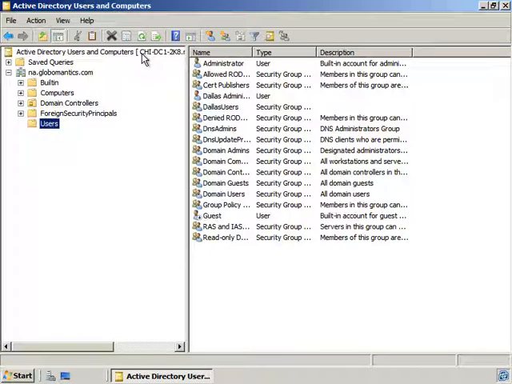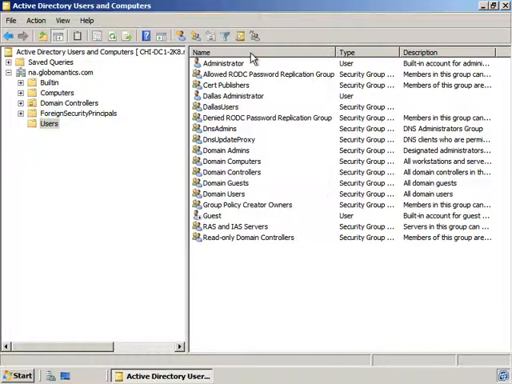And that can create longer logon times and add additional traffic to our WAN link that maybe we don't feel needs to happen. So if we would like to have the passwords for the Dallas users stored on the Dallas DC1 domain controller, well, there's a couple of ways we can do this. Let me go ahead and expand this so we can see all these different groups, because there's a group here called the Allowed RODC Password Replication Group. And basically anybody you make a member of this group, that means that passwords will be replicated and therefore cached out onto the read-only domain controller.